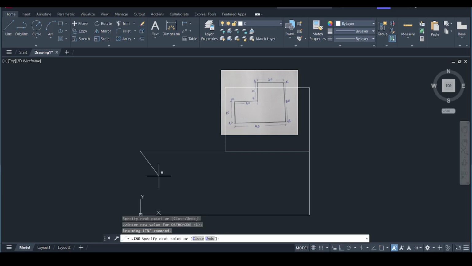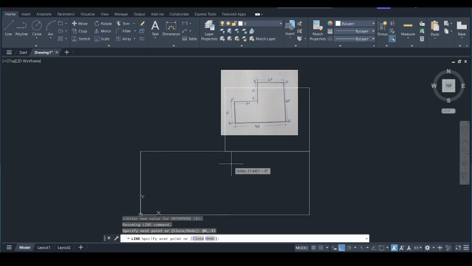So at the rate, x value is 0, comma y value is minus 15. You can see here, then press enter.